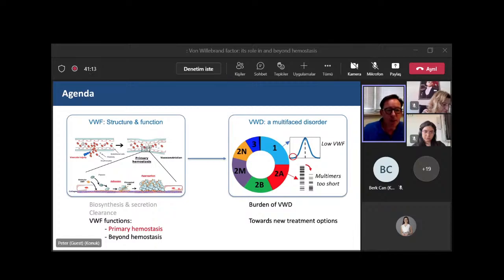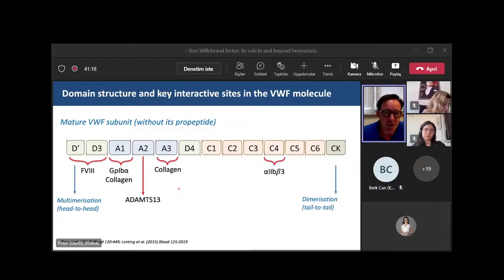So what about the function of VWF? Well, most of you probably know that VWF plays an important role in the adhesion of platelets, in the recruitment of platelets to thrombus formation, and it's doing that in a rather complicated way. A second role of VWF is to function as a chaperone for factor VIII, but that is a topic I will not go into today. So I will focus a bit on the platelet binding sites for VWF.